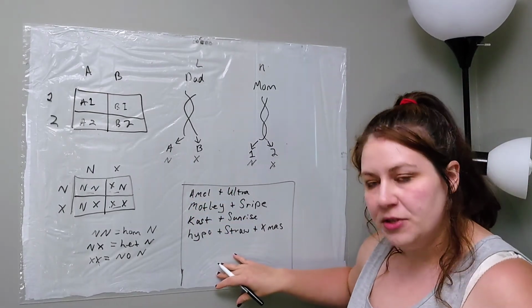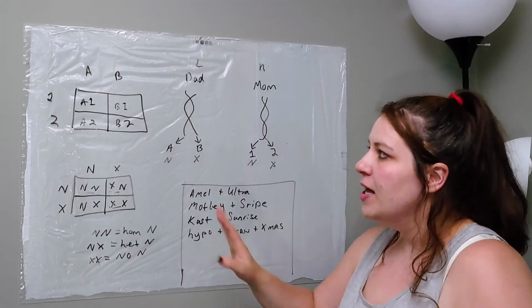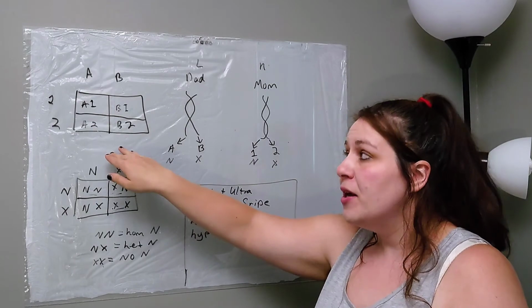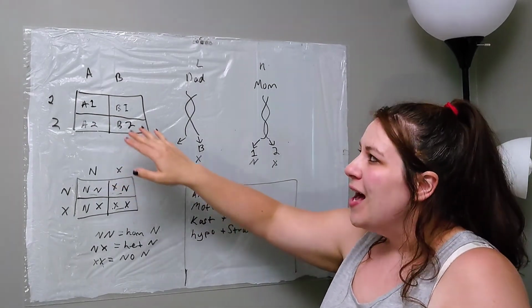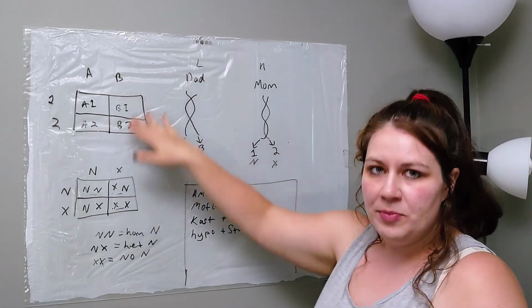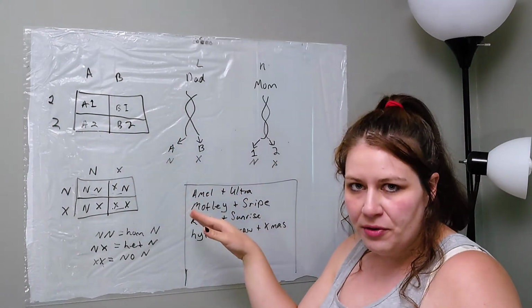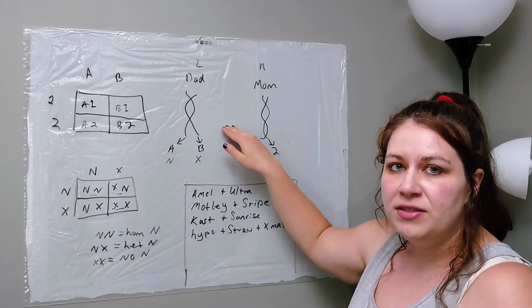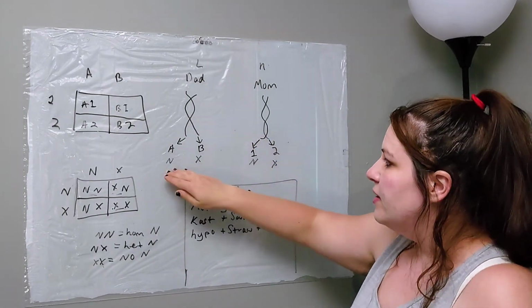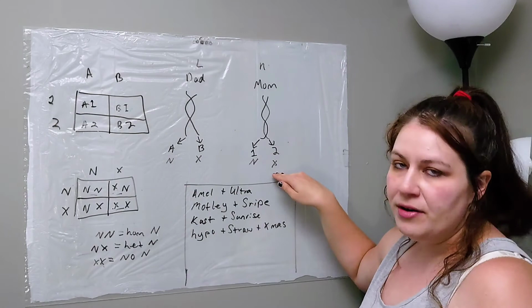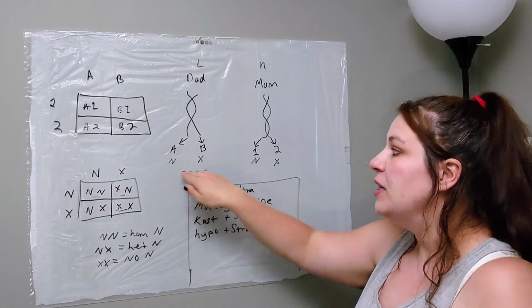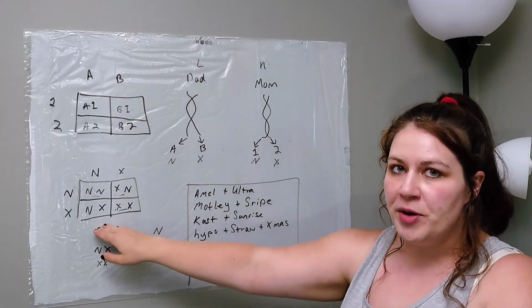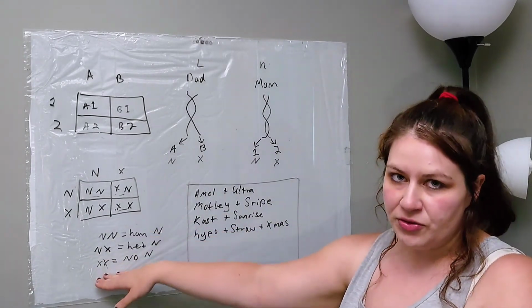I hope that this helped you. I hope that now you have a better understanding of what exactly a Punnett square is, and how the A goes down and the B goes down, and then the 1 and the 2 go over, and then how to transfer that information onto the DNA of the parents, and then how, after you've renumbered, or relettered, I guess, the gene that you're talking about, to plug those into a new Punnett square, and then how to read the results.